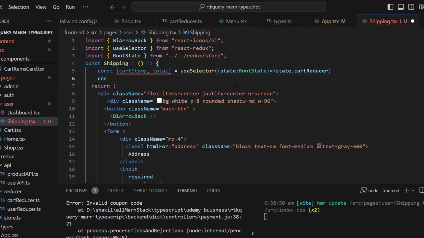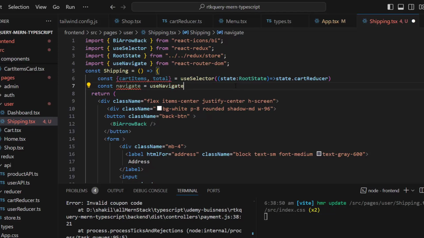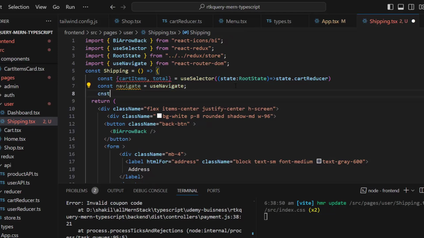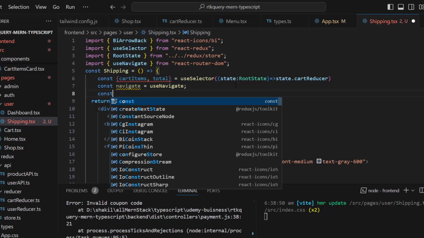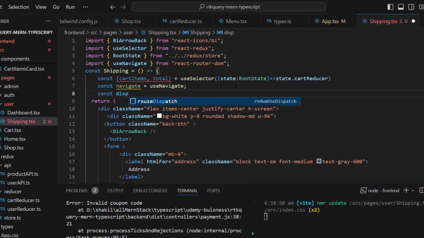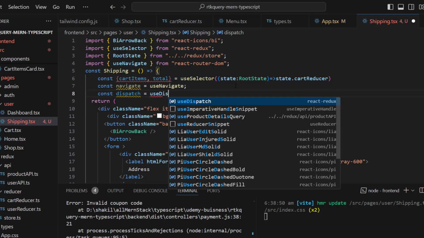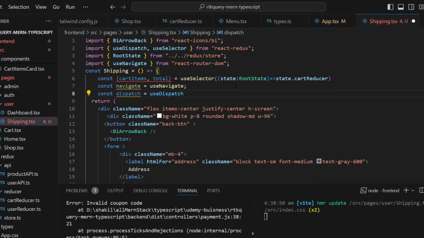Along with that we need const navigate equal to useNavigate, and we need const dispatch, useDispatch.